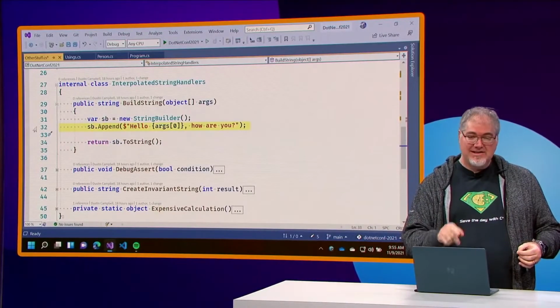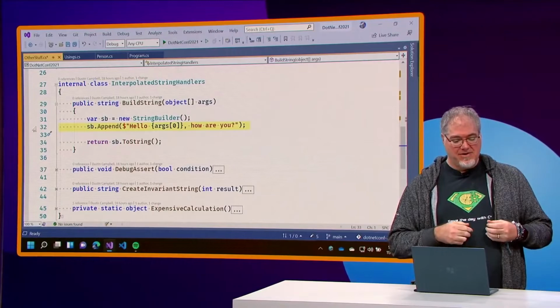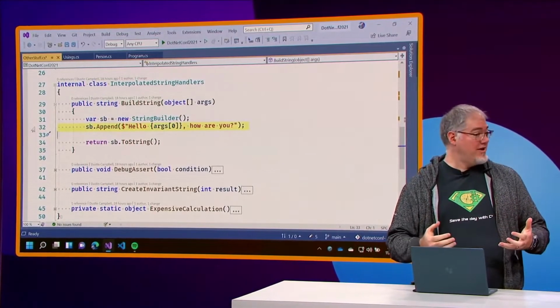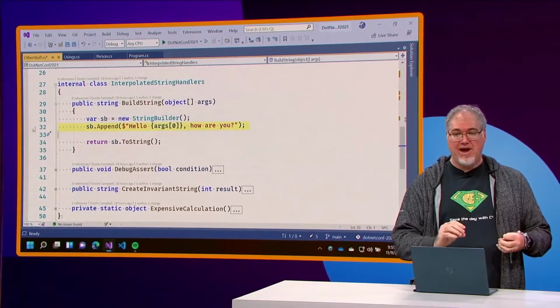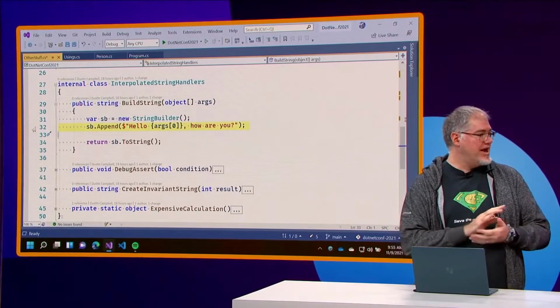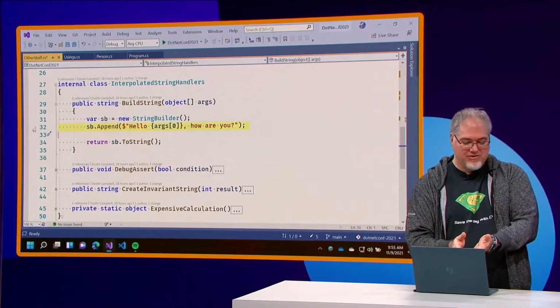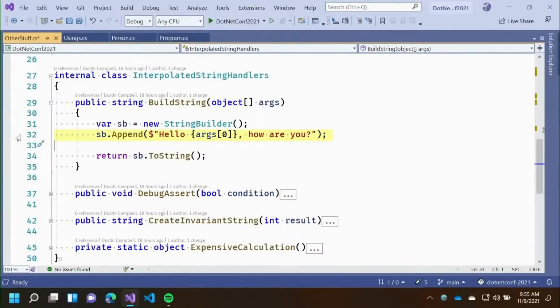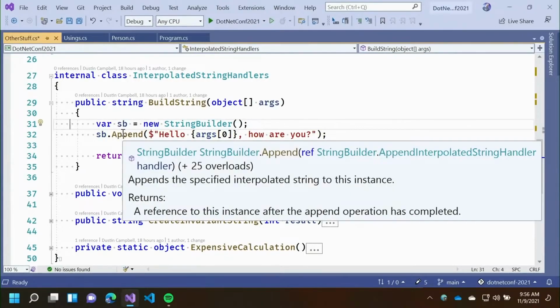Right. And so in .NET 6 with C# 10, we've gone ahead and done some work to make sure that the patterns you are writing are simply faster, right? So like with string interpolation, we've created a library pattern. Essentially, a method like append can go and say, you know what? If you pass me an interpolated string, don't do the usual thing, compiler. Instead, I have this special handler here, a string interpolation handler, and just let me work over all the bits.